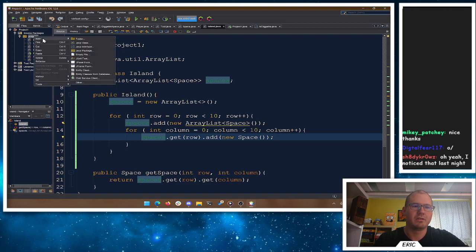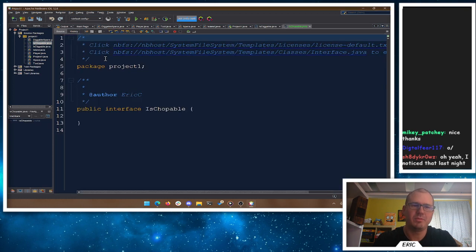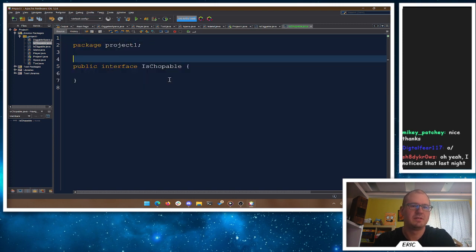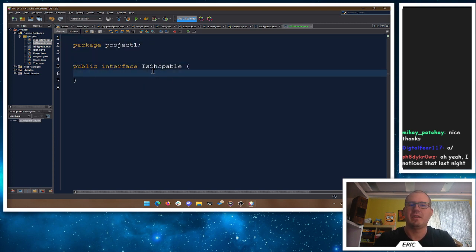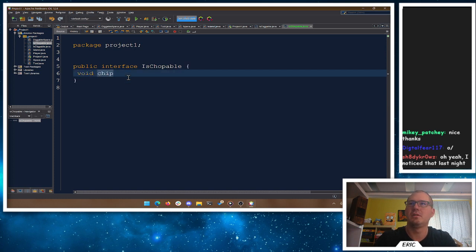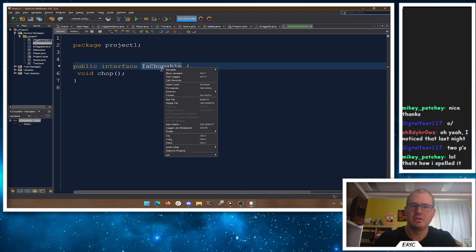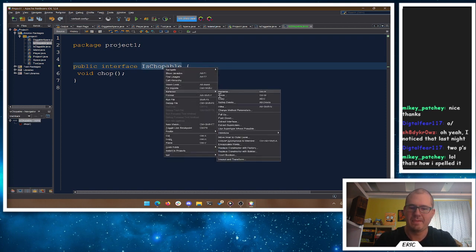So let's add another interface we're going to have, Choppable or something. Is it just one p, two p's? Chop? I don't know. That looks wrong, but I don't actually know. Is Choppable a word? Probably is. So we're going to have an interface for, and what do we want? These are void methods. We'll just have void chop. Two p's, okay. Choppable. So refactor, rename. Put that second p in there.